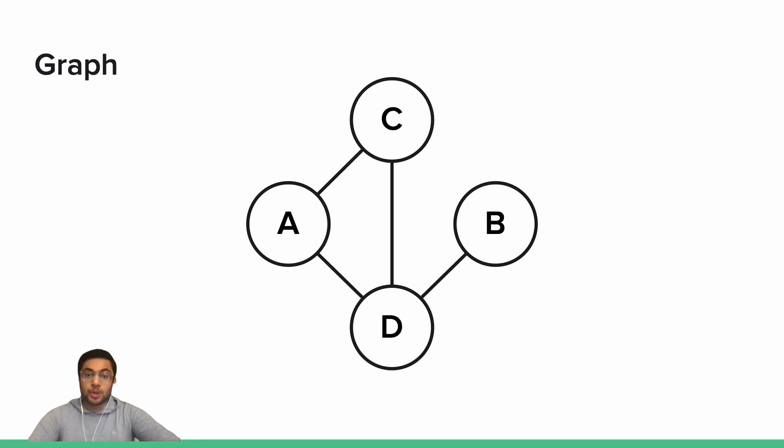In computer science, a graph is an abstract data type that is a collection of nodes, or vertices, and edges connecting these nodes. A node is a single data point in the graph. It's one basic piece of information that a graph represents. An edge is simply a connection between two nodes, used to denote a relationship between the connected nodes.